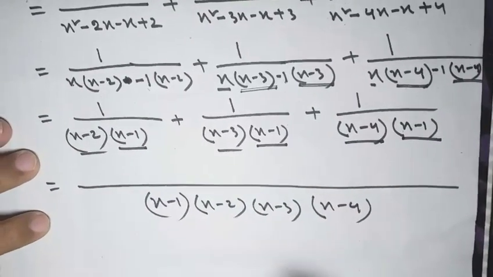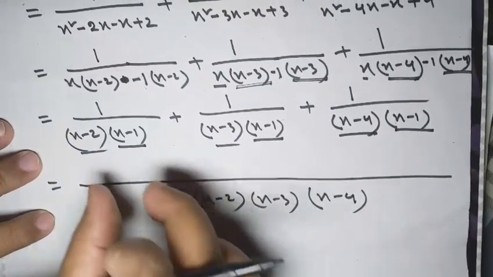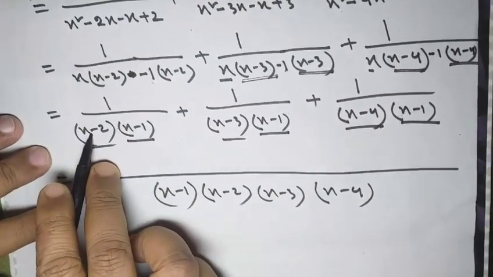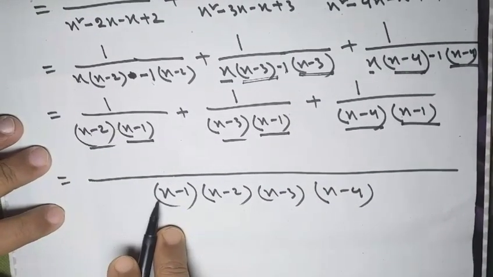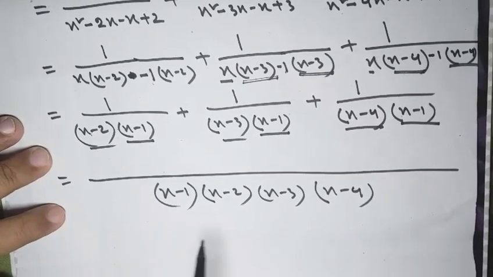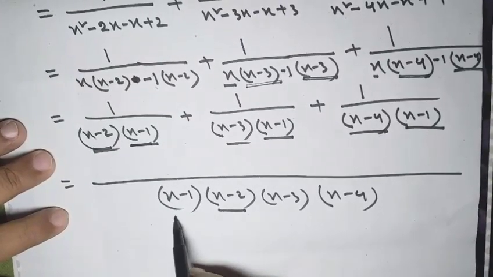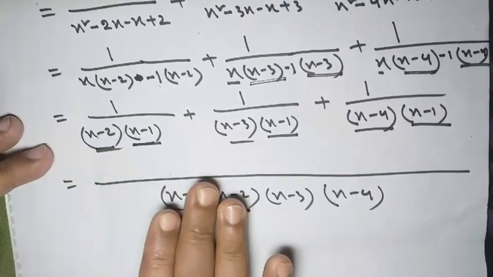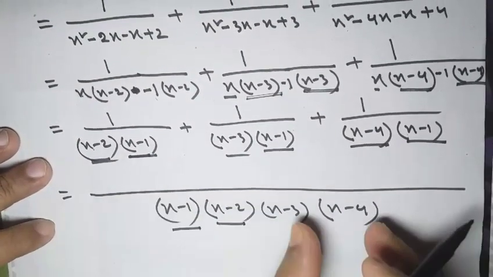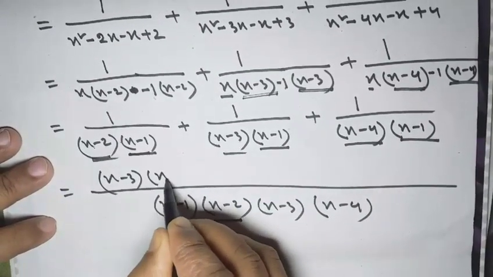Okay, so now we will divide this four-factor product by this two-factor product. If we divide x minus 1, x minus 2 by these factors, what will we get? There is another easy rule. What will we write here? x minus 2 and x minus 1. So what is remaining here? x minus 3 and x minus 4. So x minus 3 and x minus 4 will be multiplied by this 1. x minus 3 and x minus 4.